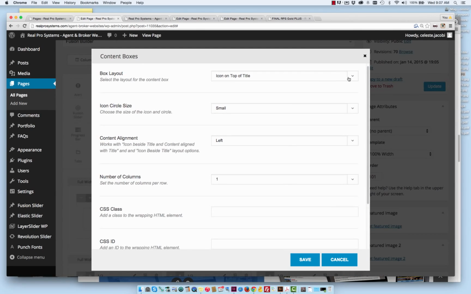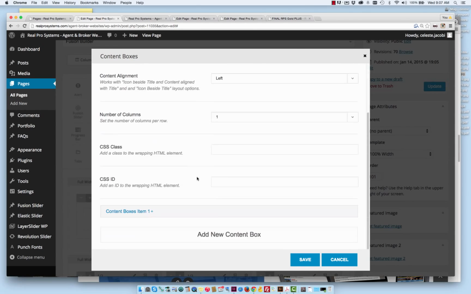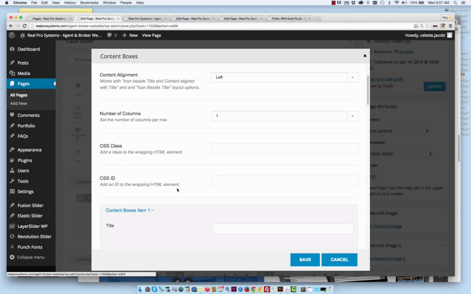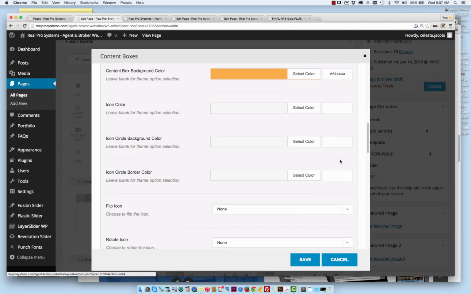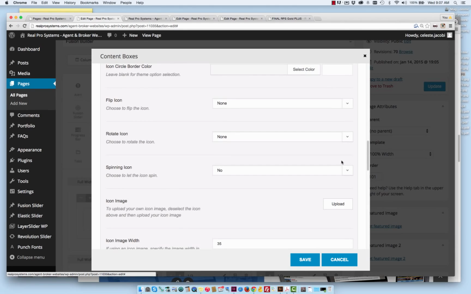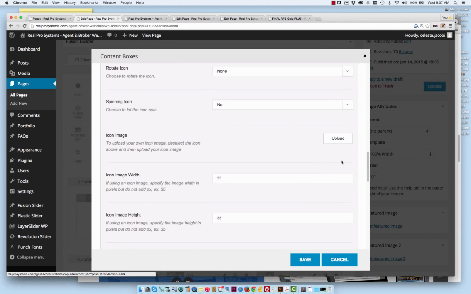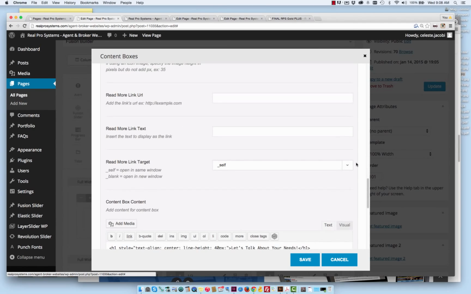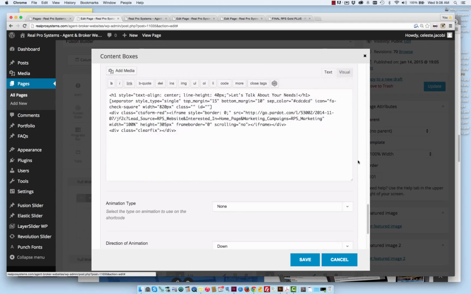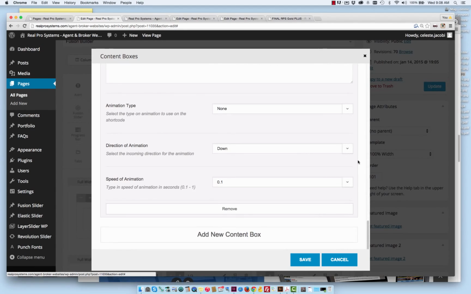So icon on top of title, small, content left. Icon color. Nice if we can give it some padding. Okay, I'm not seeing an option for padding around it.